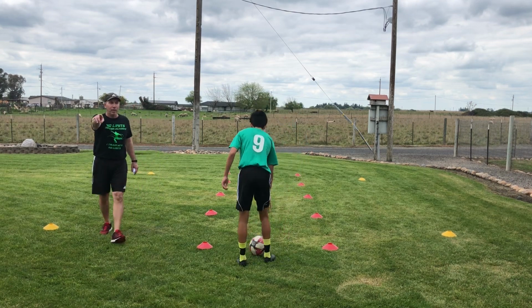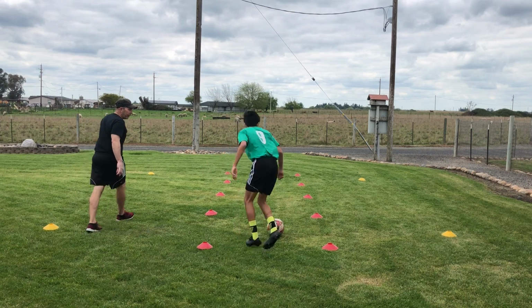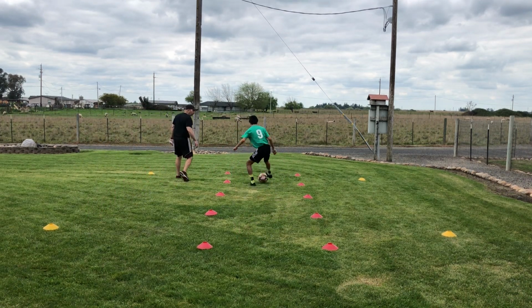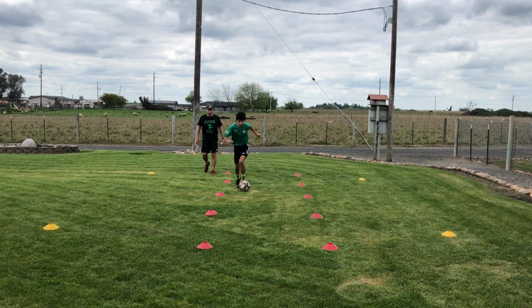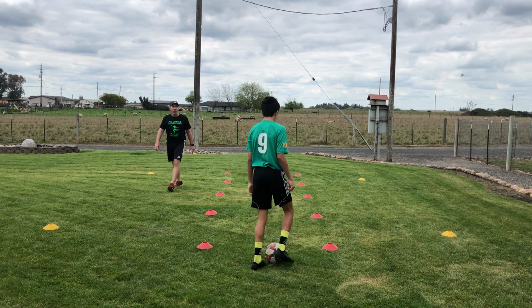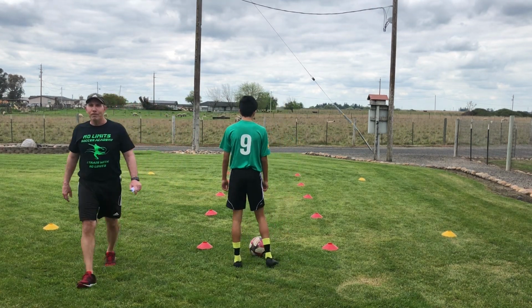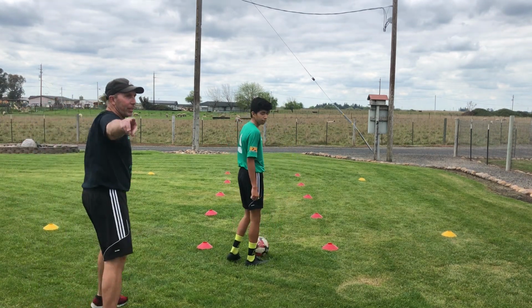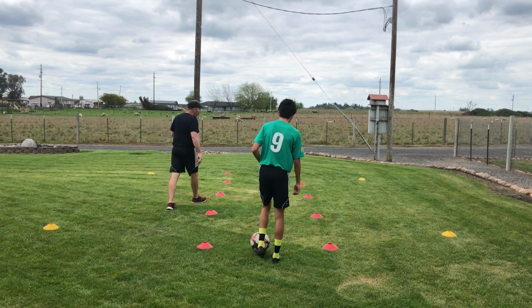Everybody's ready. Second set. Go. Two grids. Back one, two grids, back one, two, all the way back. And relax, good. We got two of them or one of them? What do you guys think? Yeah, I heard the one little guy. One little guy in Los Angeles said he wants to do two more. Got it. Two more.